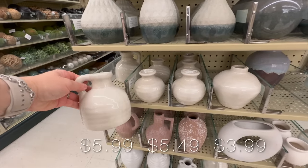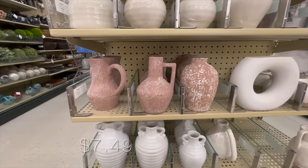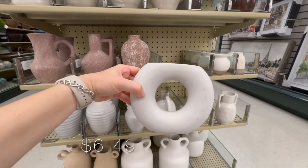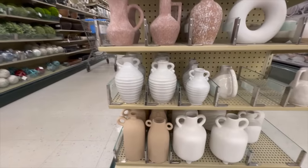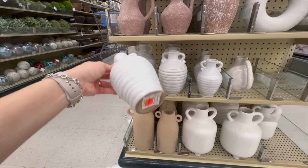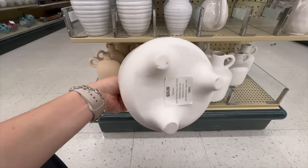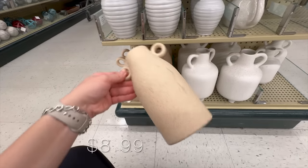On this day I saw so many new-to-me aged bud vases, like these terracotta ones. They are all the same price but you have different shapes to choose from — great for shelf decor or small surfaces. I also found this donut bud vase that can help you modernize rustic elements for a more transitional style. These white amphoras are ideal for small surfaces and happen to be on clearance for $4.99. And down here I found small vases in two colors — stark white and a very pastel sand beige, which I think is so beautiful.